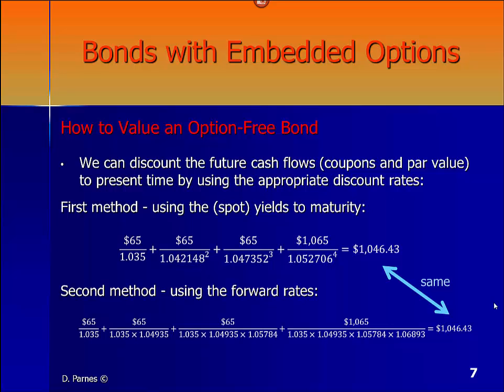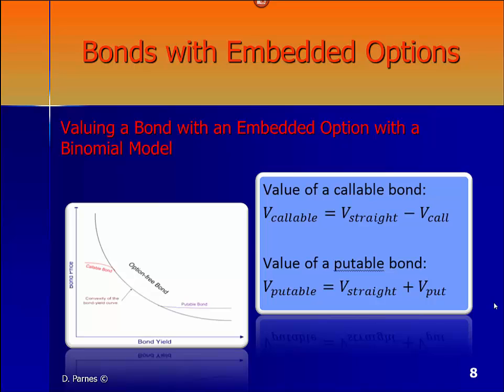So far, we talked about any option-free bond, regardless of embedded options. So now we can shift our discussion and start to talk about bonds with embedded options. Generally speaking, we're going to talk about 2 different bonds. One is a callable bond and the second one is a puttable bond. A callable bond, let me quickly remind you, is a bond that the issuer itself has the option to call back, to buy back at a predetermined price.